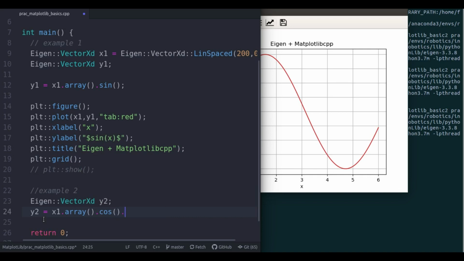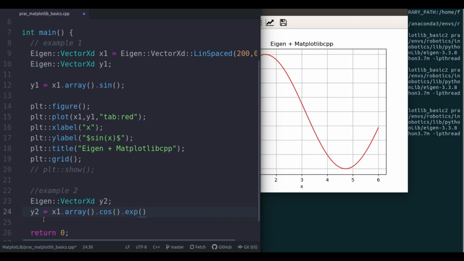And after we have the cos values of all the elements in x1, we then exponentiate all the cos values. So we do cos and then exp.